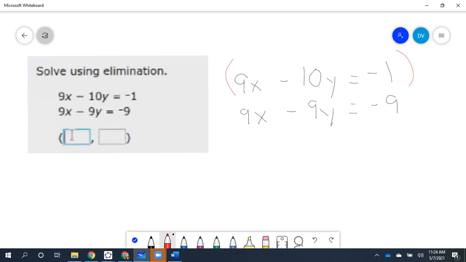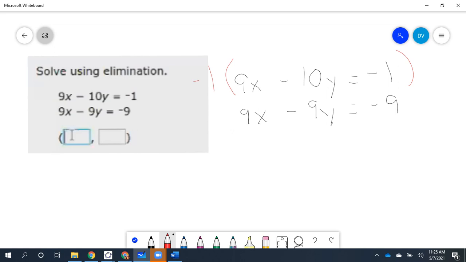So can you tell me what we would multiply that by to get it to be a negative 9? It's okay if you're not sure. And like I said, nobody's going to hear you except for me. Can you tell me what we would have to multiply that 9 by to make it a negative 9? Close. That would give us still 9. We want to make it a negative 1, right? Doesn't negative 1 times 9x give us negative 9x?